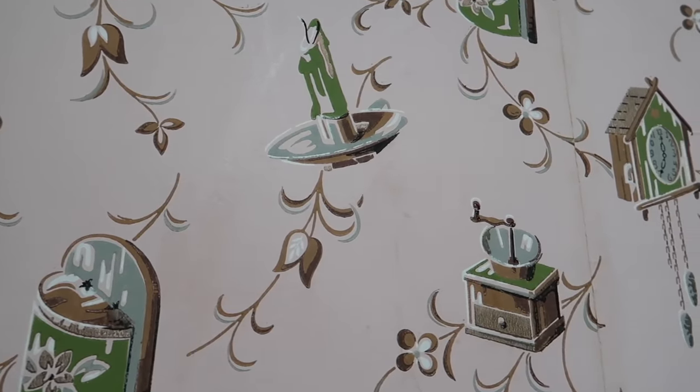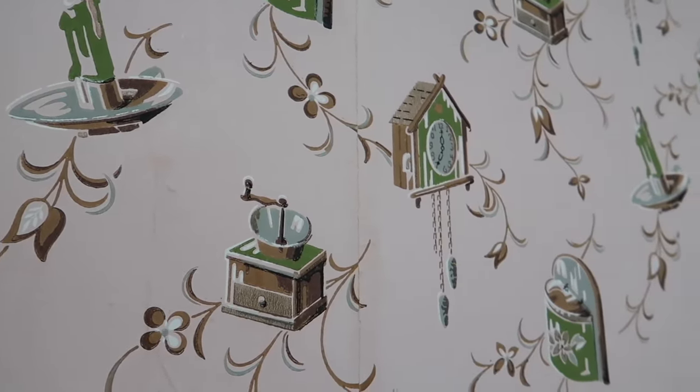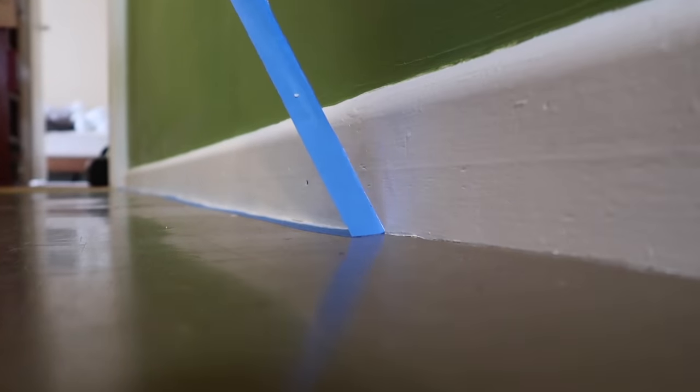It's so beautiful, and I'm so happy with the wallpaper we chose. And to finish off the day with something satisfying, I peeled away the blue tape, which is just so fun to do.